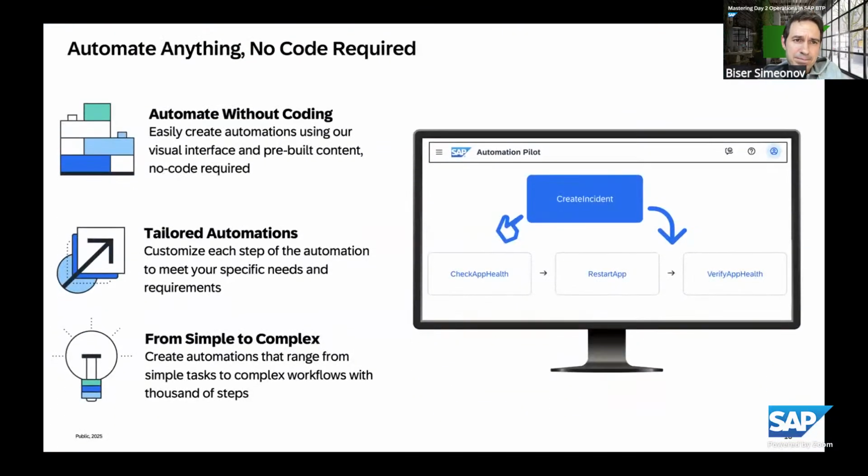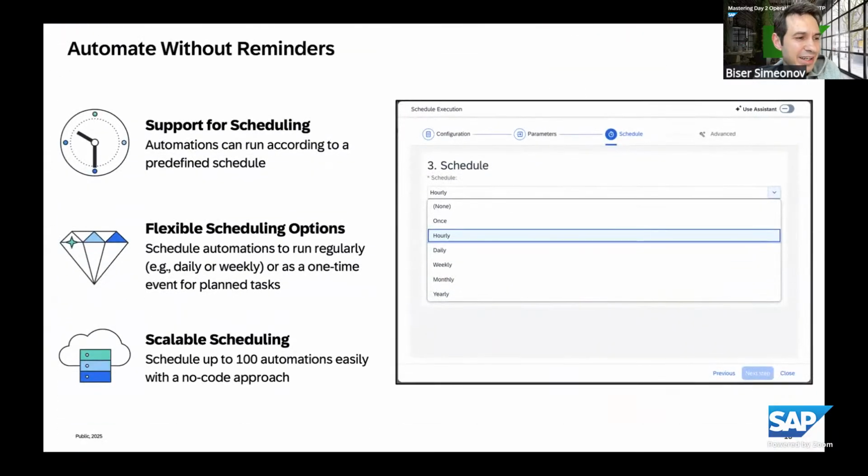So, yeah, that's the automation flow. That's how it looks within the Automation Pilot itself. It is visually represented. And today, of course, we're going to extend the flow that we created during session 2 of the Automation Pilot series. Also today, we're going to look into the scheduled execution of automations. Within our product, we have a built-in scheduler, and it's quite powerful.